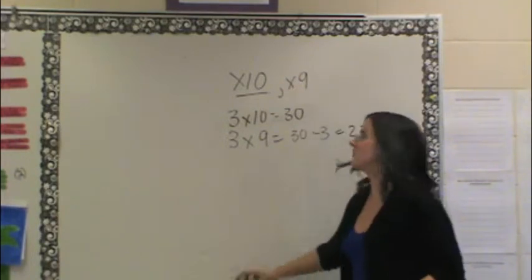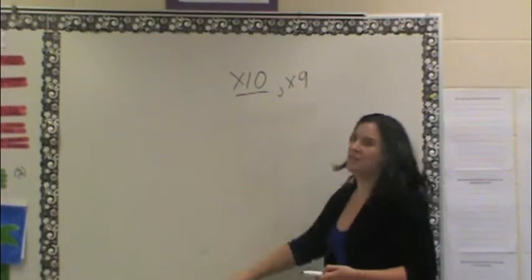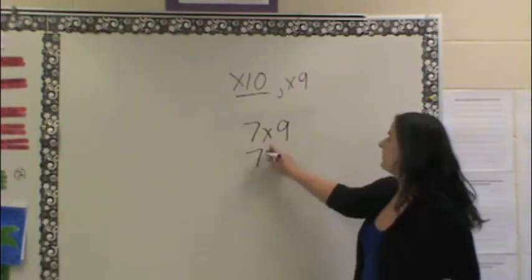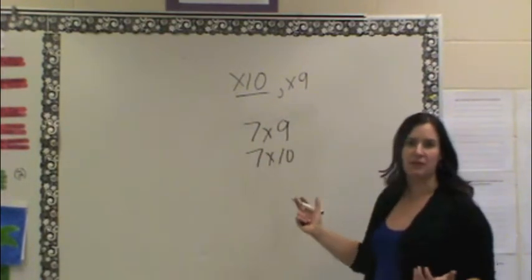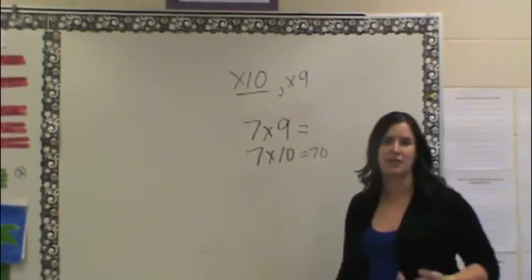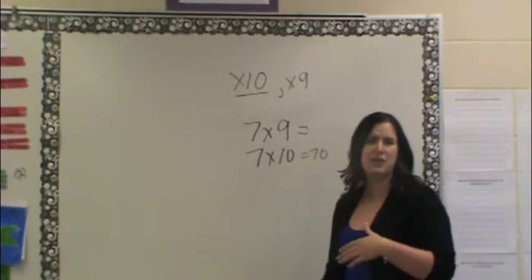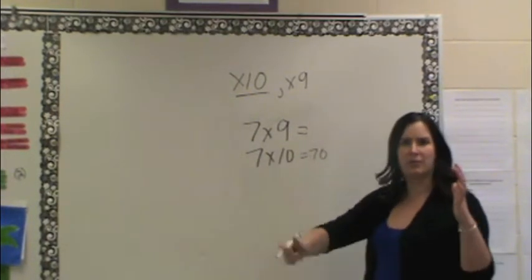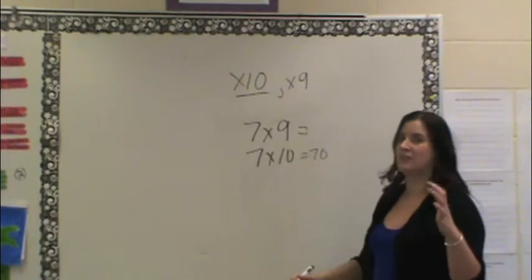So again, the strategy is fairly simple. When you think about 7 times 9, what you know is 7 times 10. They're very close in proximity. That's an easy one. Well, if 7 times 10 is 70, then for 7 times 9, the question could be, is the answer going to be greater or less than 70? Well, it has to be less because I have a rectangle with one side missing, one length of one side missing.